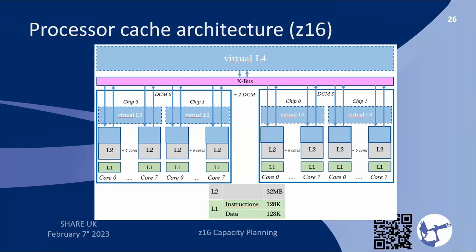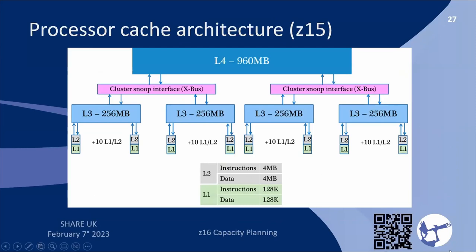Compare this slide to the next one. This was the previous hardware, so the Z15. You see that level 1 is practically the same. Level 2 moved from 4 mega to 32 mega. So again, it's 8 times bigger. So you have 8 times less possibility to enter into the nest. And that's a huge, huge step forward. And still, when you look at the nest, in the previous hardware, that was physical. So you had a real level 3 and you had a real level 4.